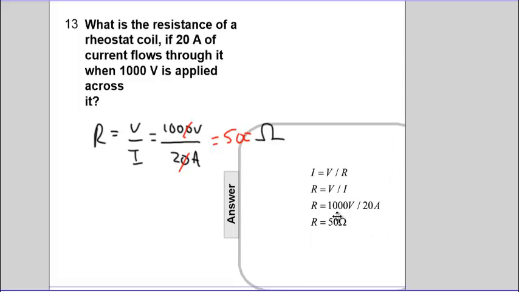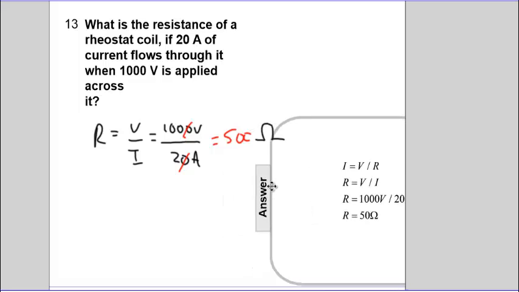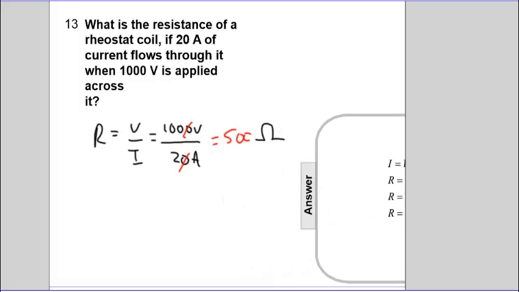Uh-oh. I made a little mistake. Let's just double check. Whoops, 100 divided by 2 indeed is 50. Oh, let's fix it. I meant to do that, so I'll put a decimal right there. I meant to do that. Sorry about that.